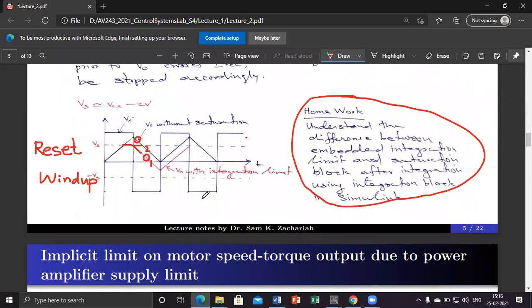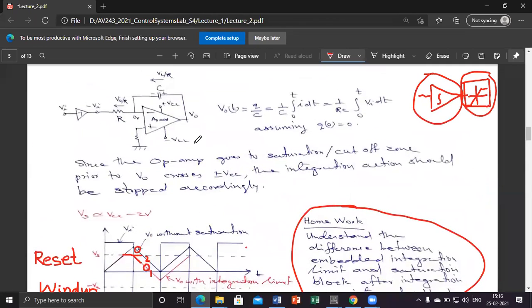Any doubts on this explanation? Yes, sir. I want to know, why did we put the VS as the limit and not VCC itself? VCC, okay. For that purpose, you know the outputs, you have studied the internal structure of the op-amp. Have you studied? At the transistor level, we haven't. We just know the block at block level.